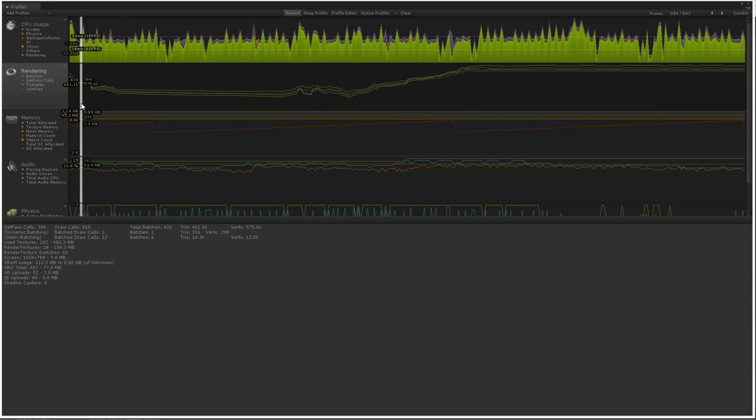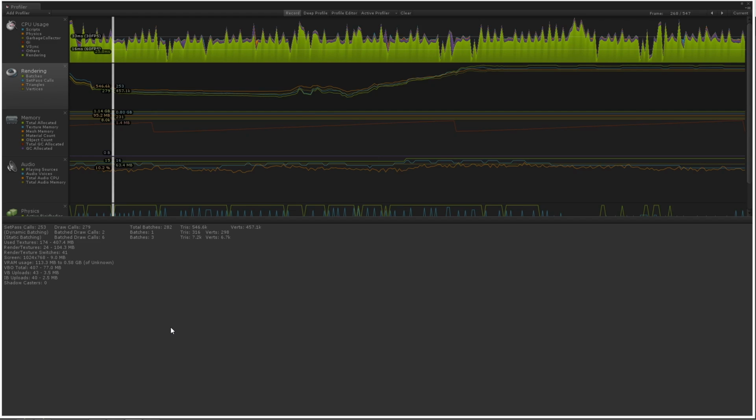In terms of rendering, we have the number of batches, right? Batching is a good thing. Batching means that ideally, and this is something to think about as you design your scene, if you have multiple objects of a uniform scale using the same material, they can all get batched into a single draw call. So you can optimize the number of draw calls that you're getting that way.